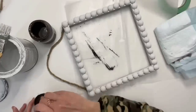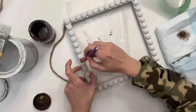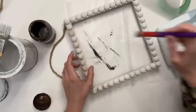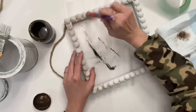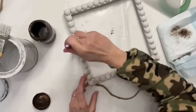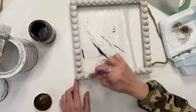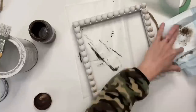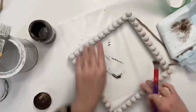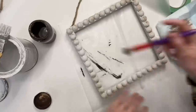All right, so now that that's all dry, we're gonna take our Antique Wax by Waverly. And I'm taking this stencil brush from Dollar Tree and I am dipping it in the lid of the wax. And then I'm taking the bulk of the color off of my brush. And then you can either dab it on, you can brush it on, but the goal of this is a dry brush. You don't want a ton of color on here. And this dry brush gives me the exact color I'm going for. It's just light enough where you could still see all of that beautiful white, and it's dark enough to add a little bit more dimension.